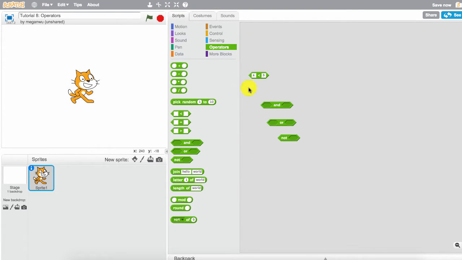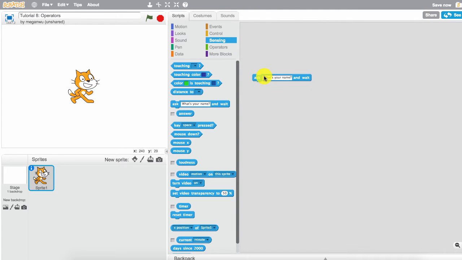So let's try using some of these in examples. Operator blocks are especially useful for information checking. For instance, some programs ask the user for information like their age, but they want to make sure the user types in a realistic number, not a negative number or a number that's too high. So say we want the cat to ask the question, "How old are you?" But in case the user types in -9 or 230, we want to ask them to try again.